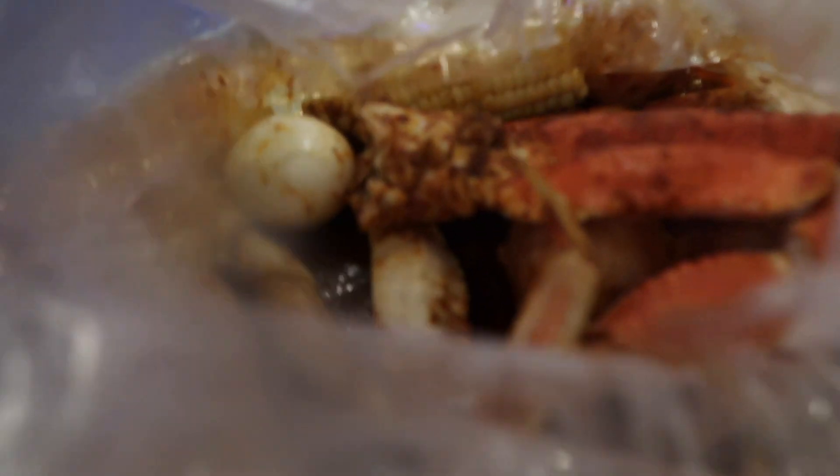Here is my seafood boil, y'all. I'm about to eat it. So last night I put a little quick snippet of just me and my seafood boil, honestly. Me and my sorority sister went to get seafood boils, but they had a DJ there playing a bunch of loud music, so I didn't really record much because I didn't want any copyright issues. I recorded just a little clip of my seafood boil and that was about it from last night. Then I came home and just chilled for the rest of the night.